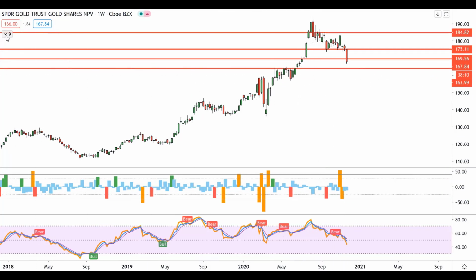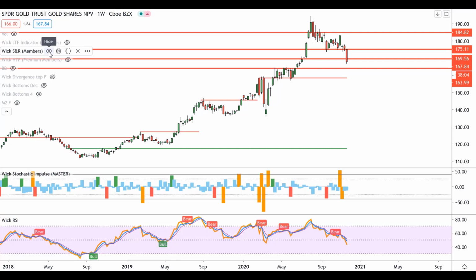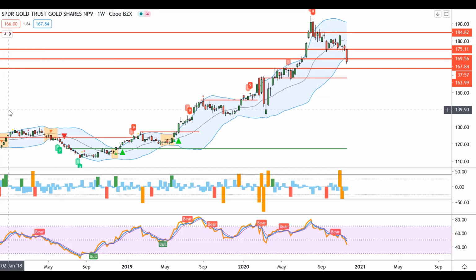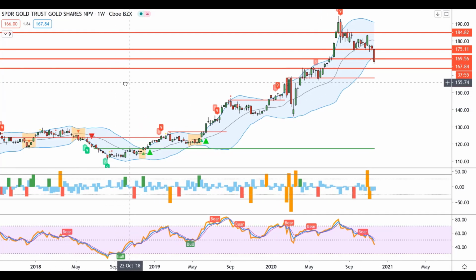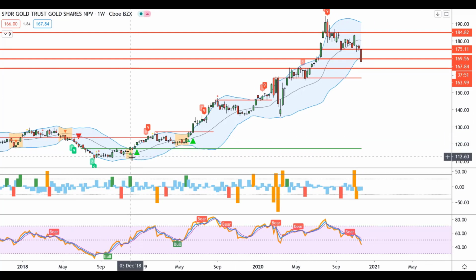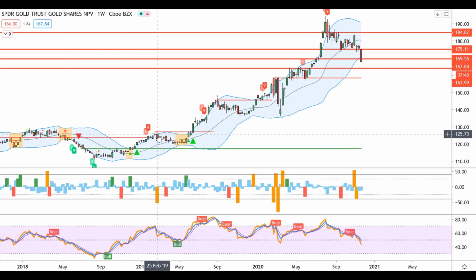Let's go ahead and turn on some of the other indicators. Let's go with the high time frame. Let's start with some support and resistance to see if it shows us anything else. Okay, that takes some workload off of our hands. Now let's turn on the squeeze indicators. So if you're playing this simply for the squeezes, well, you would have gone long here. You would have made a short here, made some money, gone long here, probably taken half profit at the top of the Bollinger Band, the rest at the bottom of the Bollinger Band.